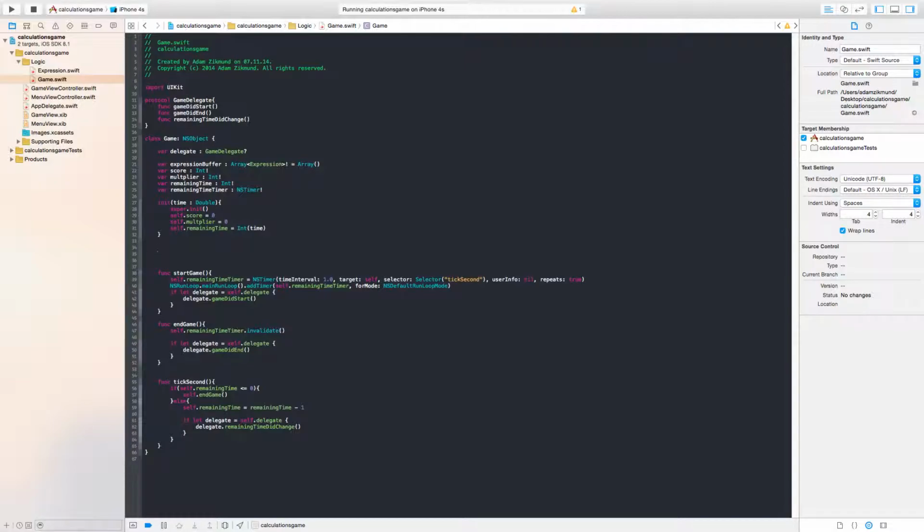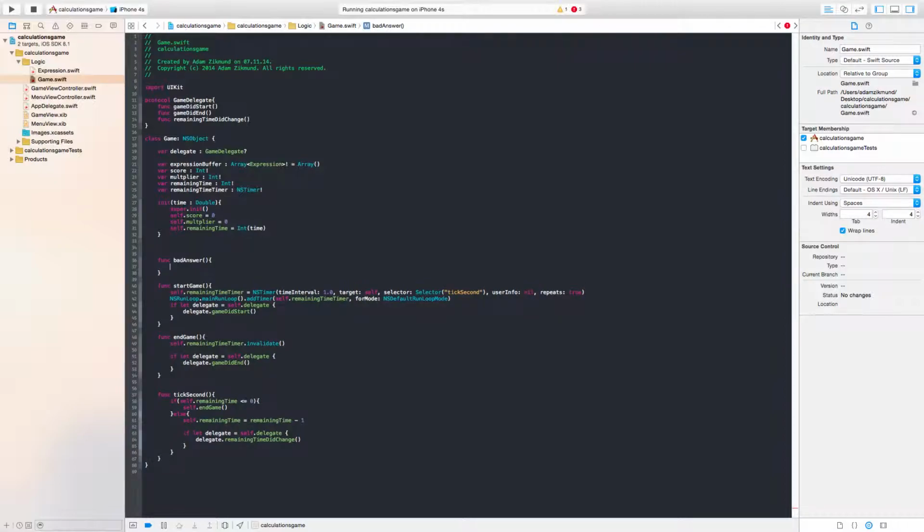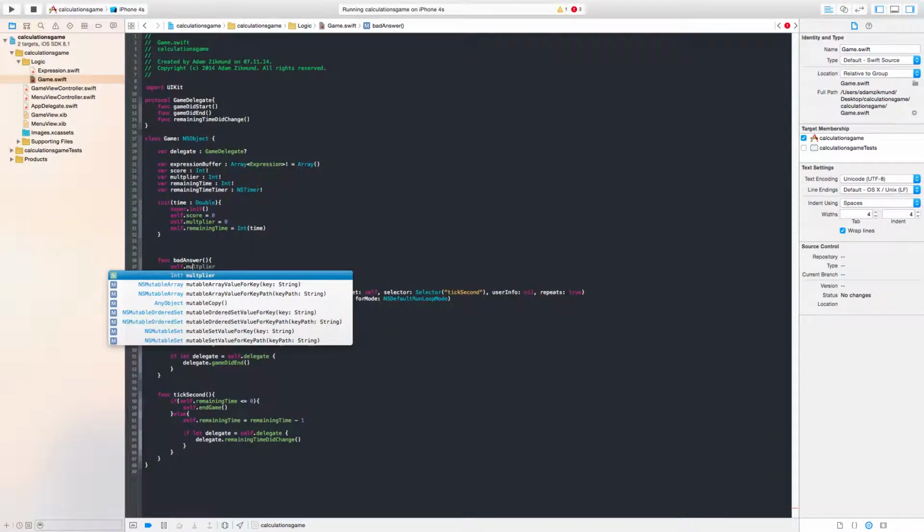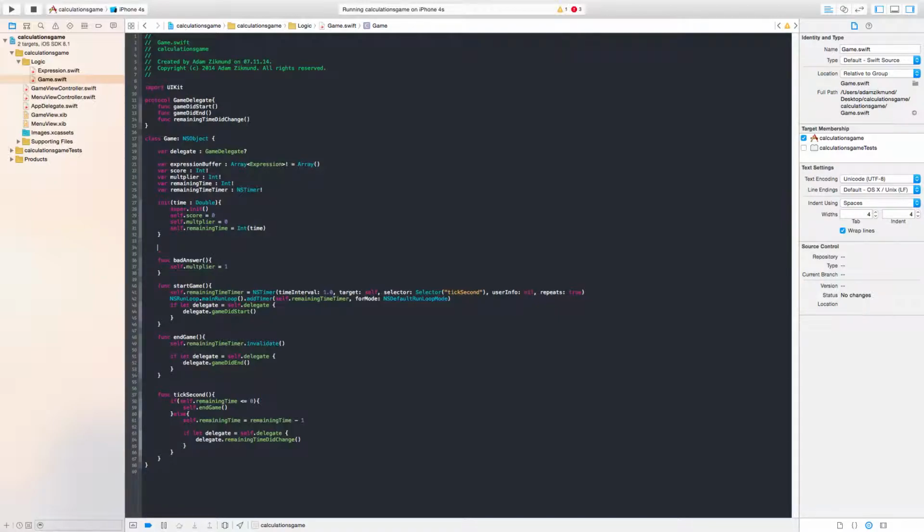So first I will make the simplest function, the bad answer, because it is simple and there is no logic. I just set the multiplier to 1. So that's it for the bad answer logic.